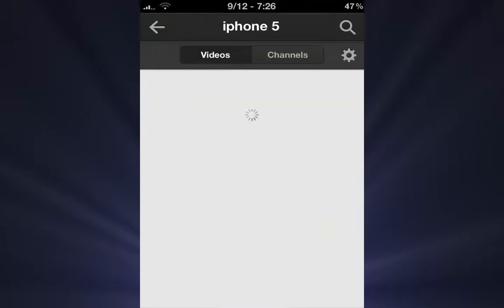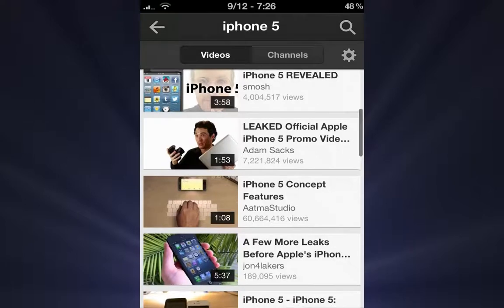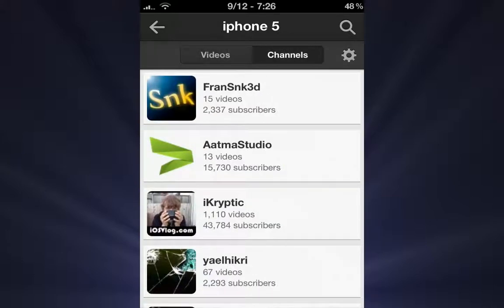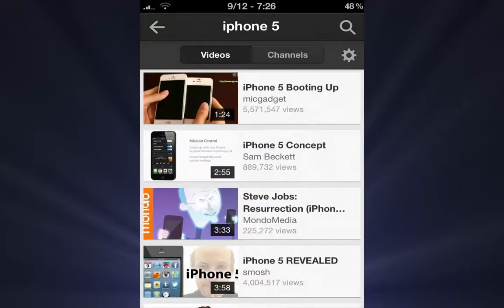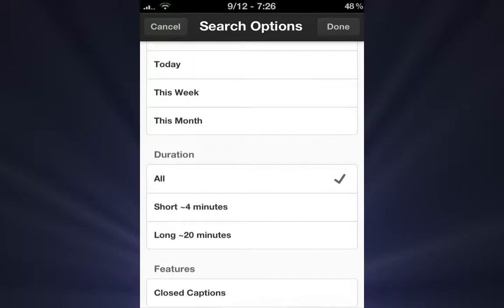Yeah, that news is on and popping right now. I mean, after the keynote and everything dropped, I'm sure everyone is freaking out about the iPhone 5. You can see that this works really well. It's just like the other Google applications that use the Google Voice technology. Works amazingly well, actually. Pretty awesome, and it translates very well, very succinctly, and I can't really complain about that at all. It's very cool. You can also see that you can swap into channels or switch out to videos, and there are a ton of options that you can go through your searches by as well.